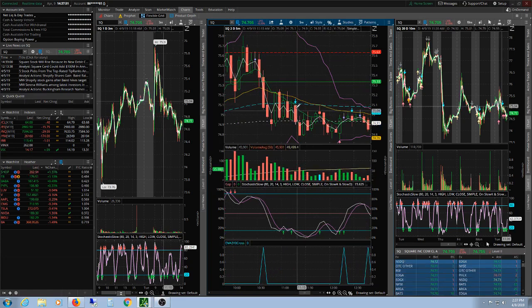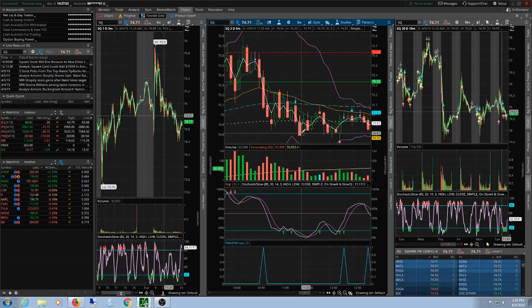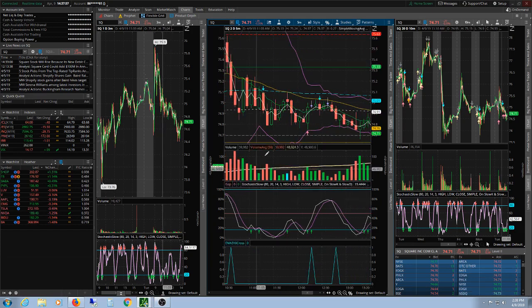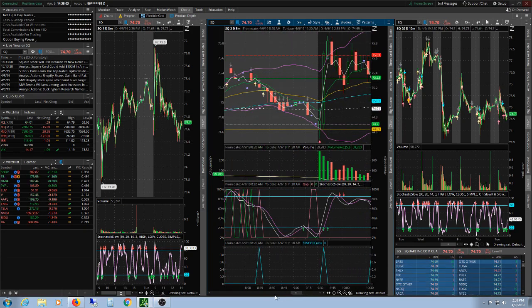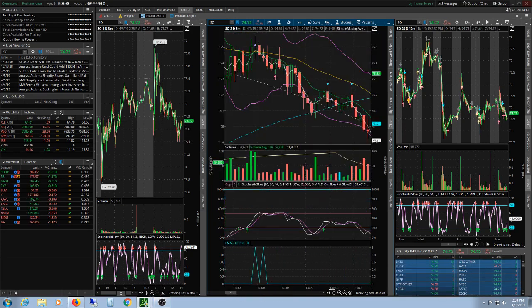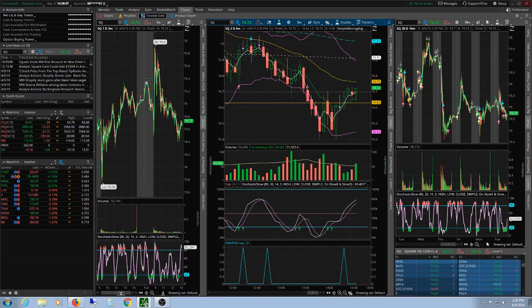We have a bearish engulfing here. You might have got 10% out of that one. Now we're getting out. Actually, that was after 11 o'clock, so I wouldn't have traded it anyway. So that's Square. Baidu.